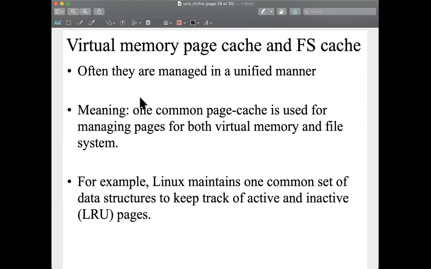And of course, the file system has certain additional caches like the inode cache and so on, where you don't just cache data blocks, you also cache inodes for reuse. But down at the lowest level, everything is memory. And if you're going to maintain a cache and maintain the least recently used or most recently used pages, it's just worth maintaining everything as one single unified cache that you can use for both virtual memory operations and for file system operations. Okay.